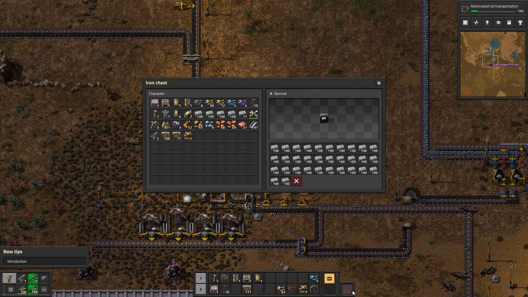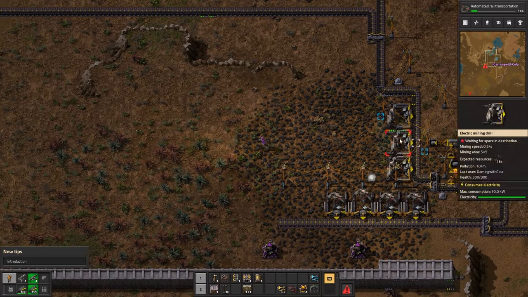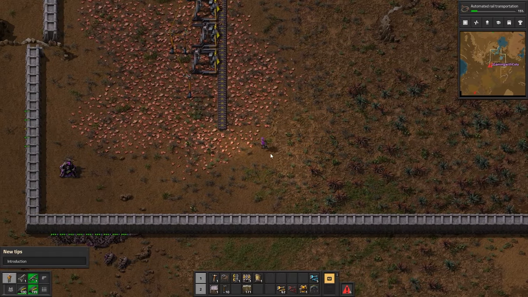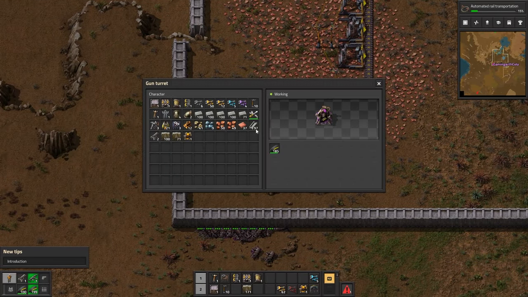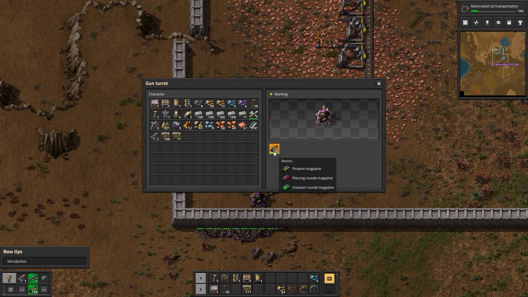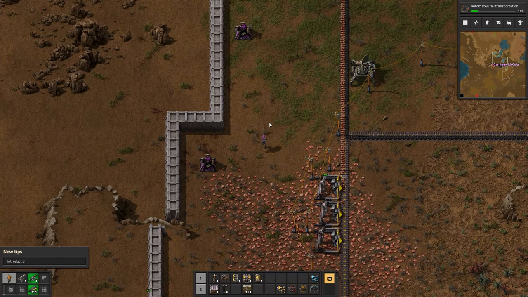Yep. So those are getting attacked over here, which is fine. I see that there is a bug's nest down the bottom there. Yep. That's doing fine. He's doing a great job. Awesome. Lovely. Could put another turret there, actually. And we will put 100 bullets in there. Cool. That means it'll kill them faster.